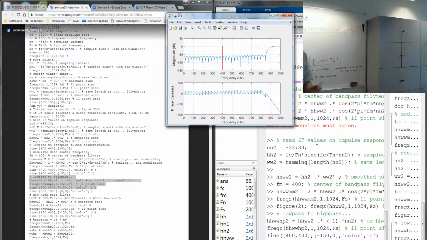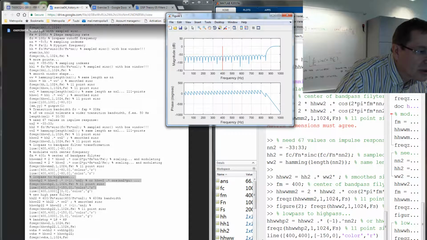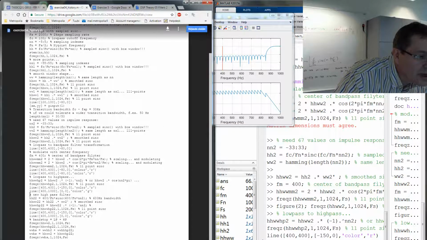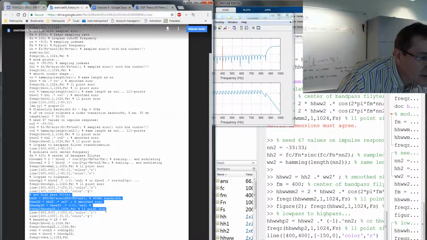All right. So an example. I have a new high pass filter.